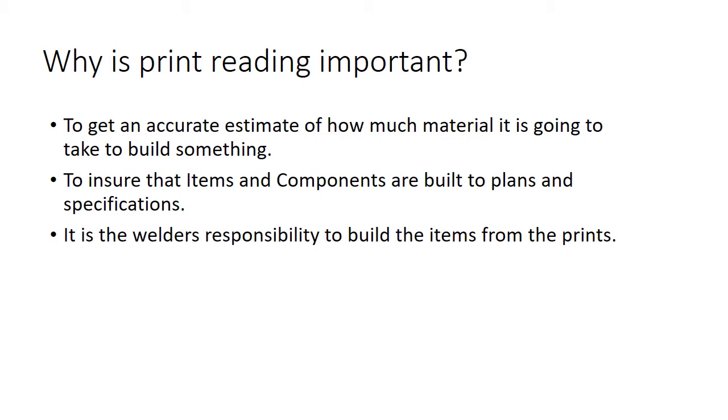Why is print reading important? Well, number one is to get an accurate estimate of how much material it's going to take to build something. We don't want to spend four times as much buying material that we're not going to use. If we only need to make 50 cookies, we don't need to get enough flour for 6,000 cookies. So it gives us a general idea. It's also to ensure that items and components are built to plans and specifications. And it's the welder's responsibility to build items from prints. If you want to get a job out there in welding world, you've got to be able to read blueprints. If you don't, it's going to be a long road for you.